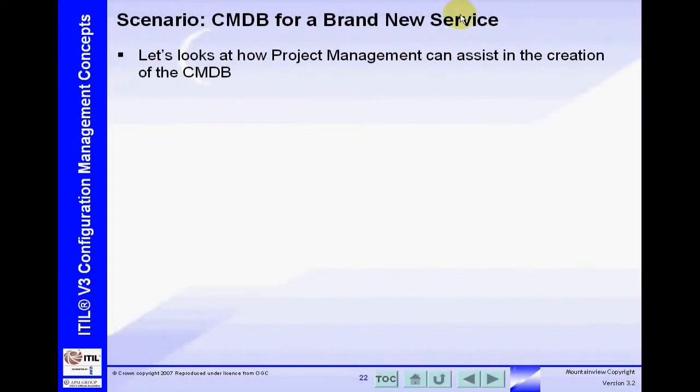I spoke briefly about new services, projects that get created that we need to manage and control in our production environment. I'm going to take a look at a new project that's going to implement a new business function and how project management can be involved with maintaining or keeping the CMDB up to date.